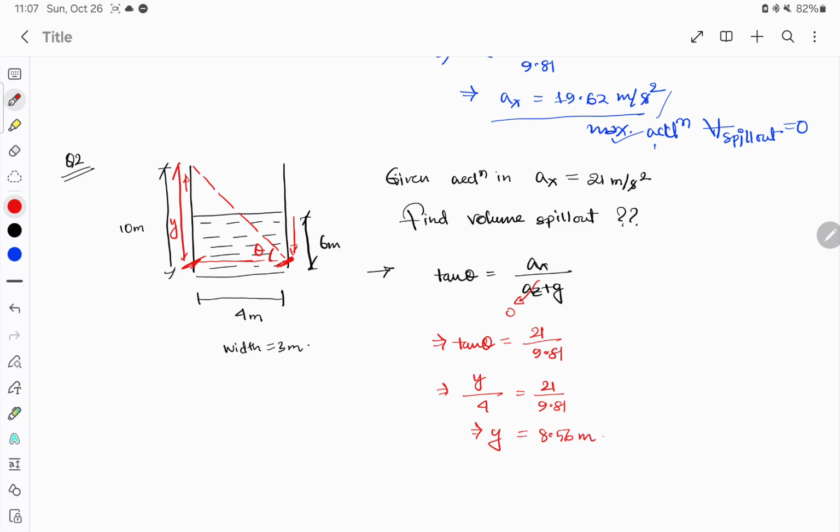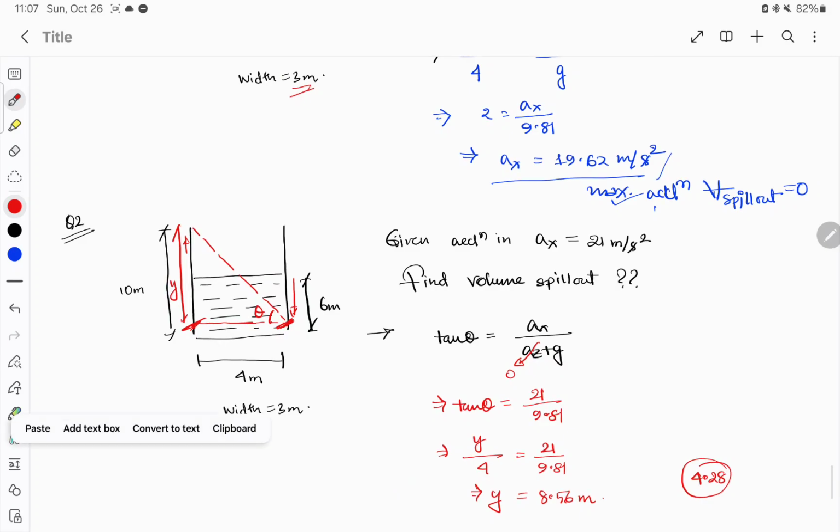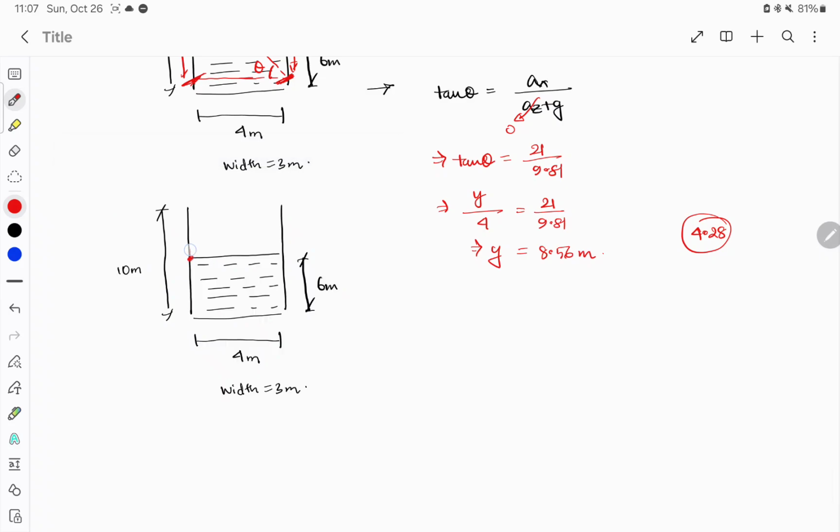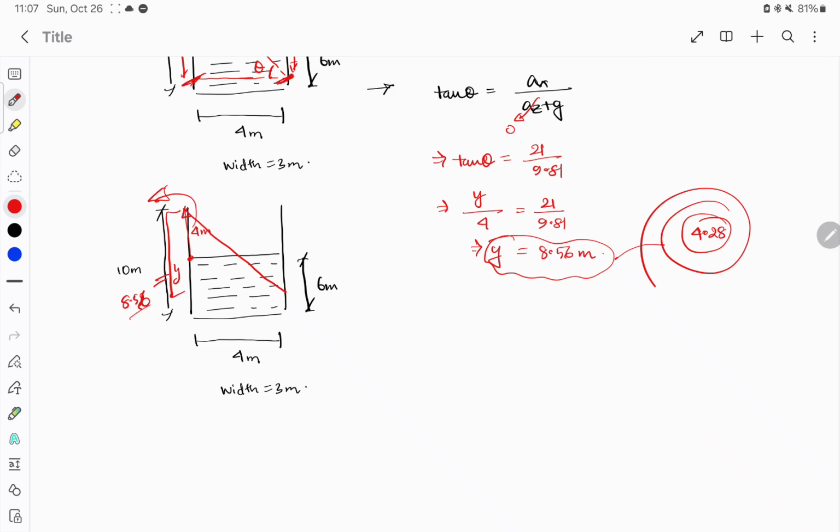अब बताओ 8.56 मीटर का आधा कितना होता है? 4.28. हमारे पास जगह ही नहीं था 4.28 जाने का, राइट? ये देखो, ये जब था सो इस लिक्विड के पास ऊपर जाने का जगह कितना था? This was 6, this was 4 मीटर. और if I use this formula, he is saying that this y, अगर ऐसा बनता है तो this y is coming out to be how much? 8.56. उसके आधा करने से यहाँ पे आता है आपका 4.28. मीन्स पानी तो स्पिल आउट हो गया है.